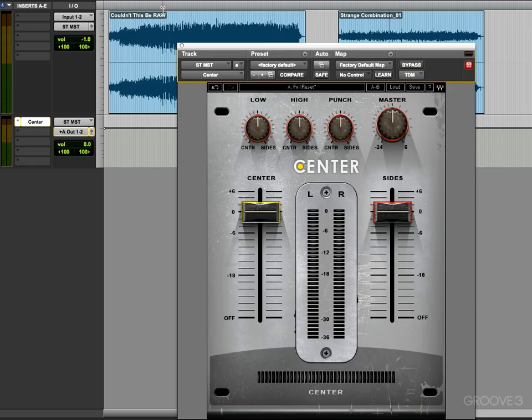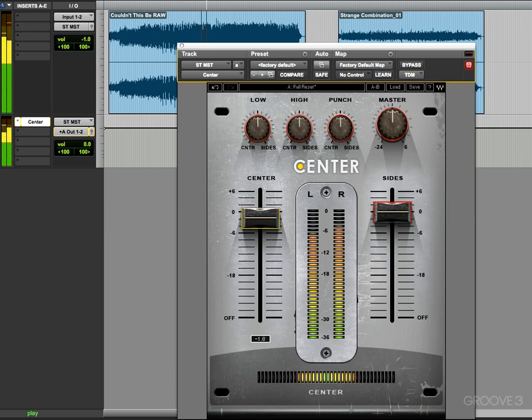Let's have a little listen on this song here, and what we'll be able to do is actually lower the level of vocals in the mix and clever tricks like that. So let's have a listen now. We're basically at a unity setting here. Now by lowering this center level here, have a listen to what happens. So all the stuff in the middle of the mix is going down in volume. Now that also includes the drums and the bass or whatever else you might happen to have right up the middle. But the vocal level's virtually down there, listen.